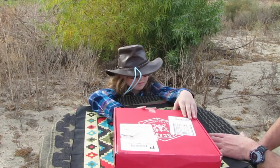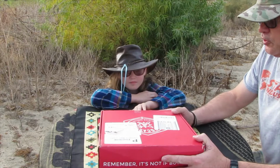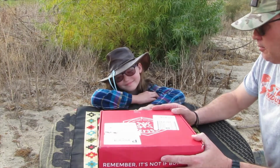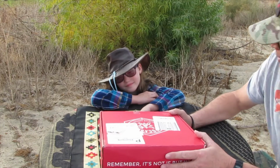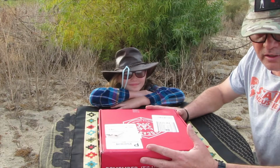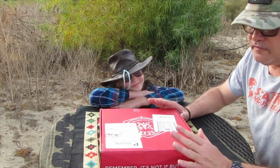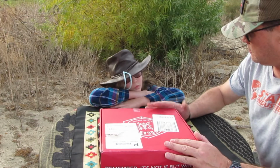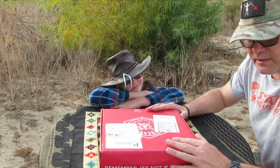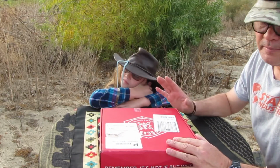Before we get started, let me say a couple things about Apocabox. First of all, we paid for this box. Miraculous Girl works really hard to give me the money to afford this box. What we're going to do today is take a look at the items in this box. This box cost me a grand total of $60.95. Wow is right. The box itself is, I think, $49, and the rest is shipping and tax and that sort of thing.